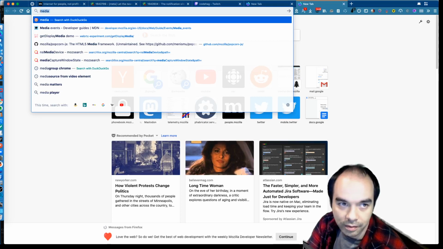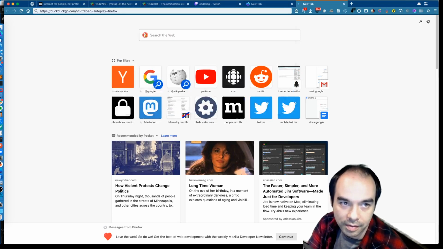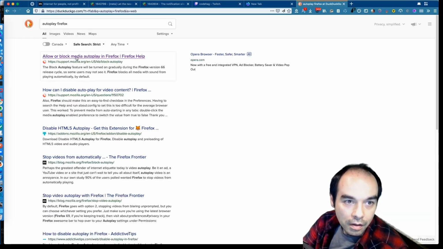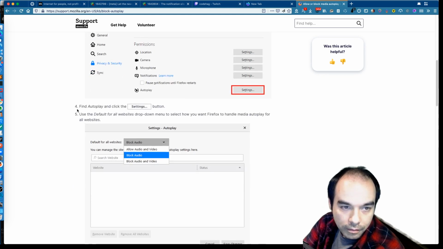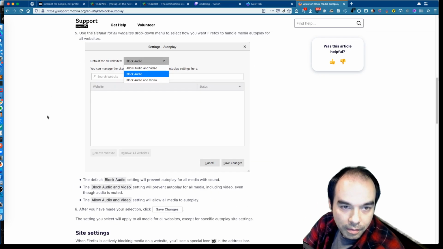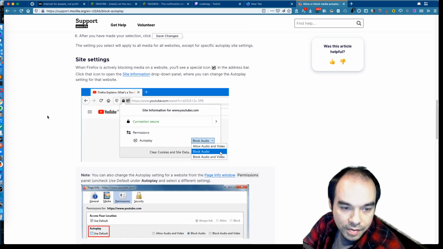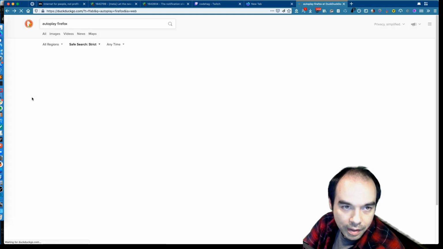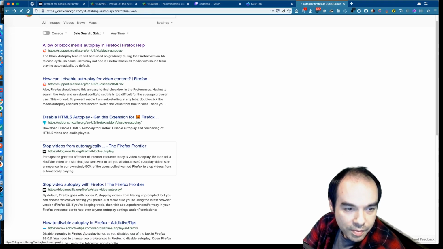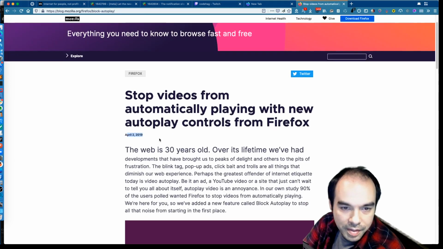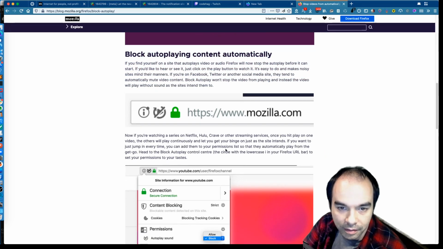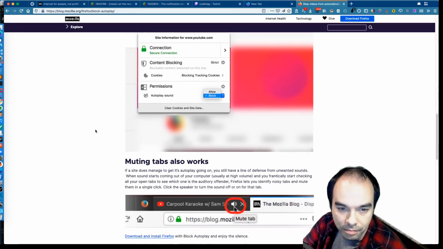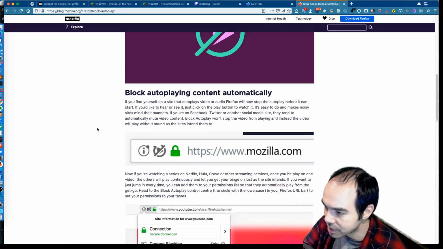While we wait for that, let me find autoplay. Block audio and video, site settings. Block autoplaying content automatically. So I'm reasonably certain that that's a thing we do.